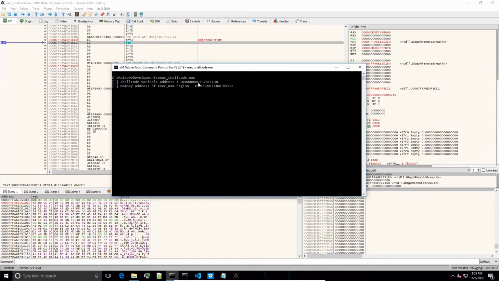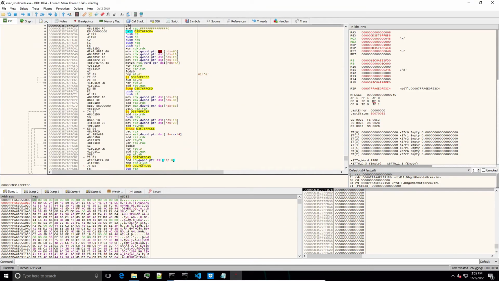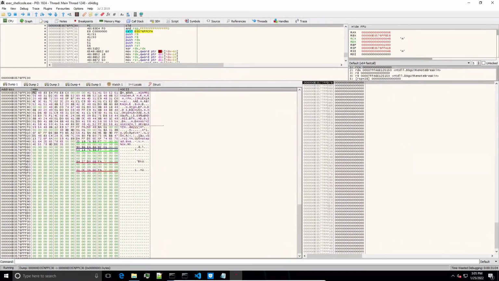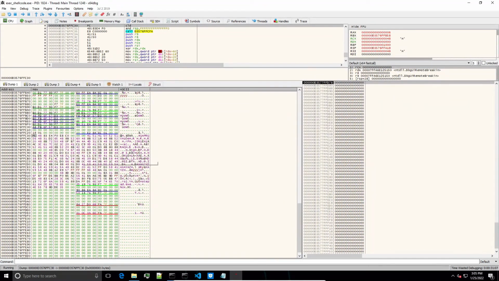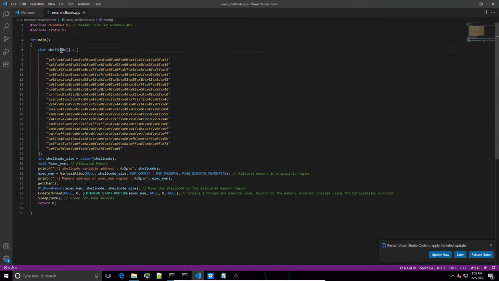Now, if we inspect the shellcode array region, we'll find that we have our shellcode stored over there. So if I actually just increase the hex dump over here, as you can see, we have the shellcode bytes stored in the shellcode array over here. So if you compare these bytes, you have FC4883.